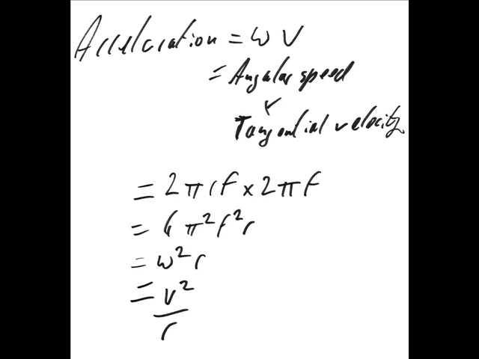Working out the size of the vector requires mathematics which is beyond the scope of most A-level specifications, so isn't included here. However, in the same way you can infer that the size of the centripetal acceleration is inversely proportional to the radius of the circle, you can also infer that the acceleration is directly proportional to the tangential velocity squared. Centripetal acceleration is the combination of angular speed and tangential velocity.